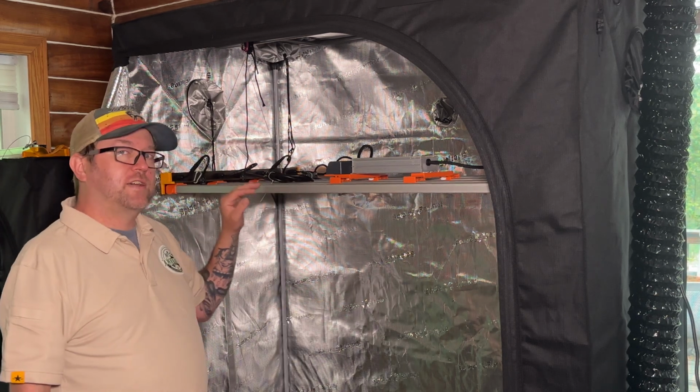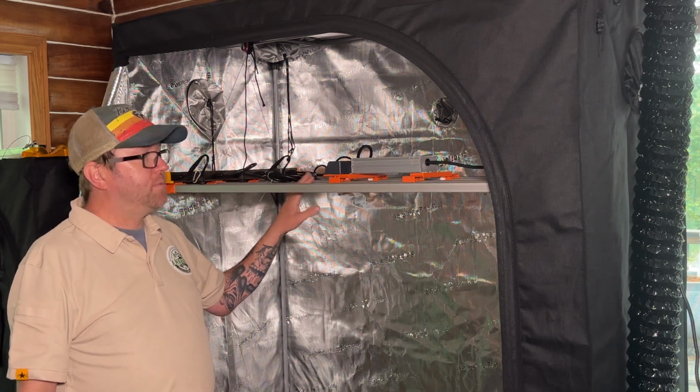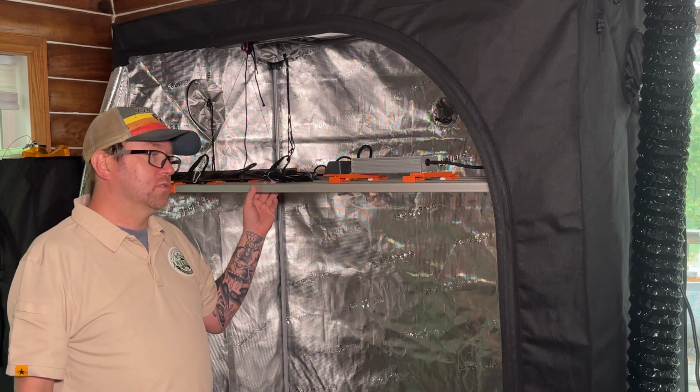The bar lights have a better coverage on the edges. You're getting better penetration and more light coverage from a bar light. These things actually run a little bit cooler.